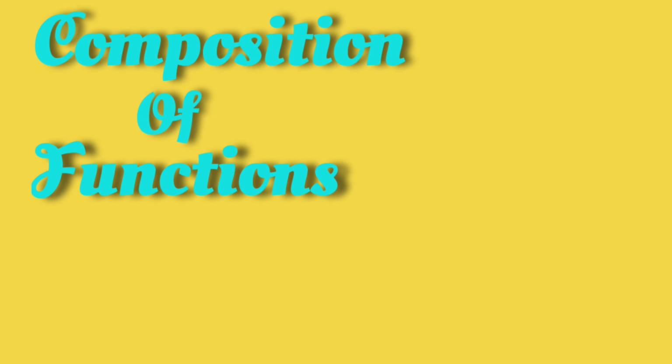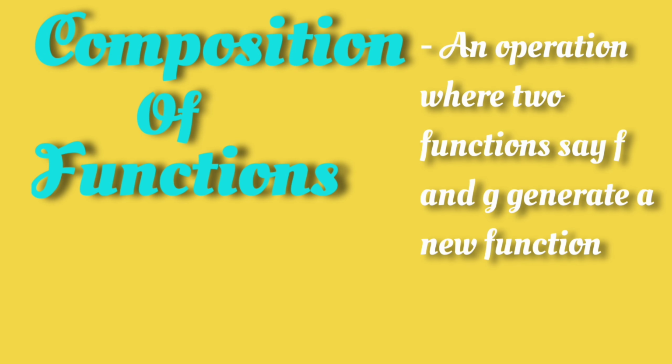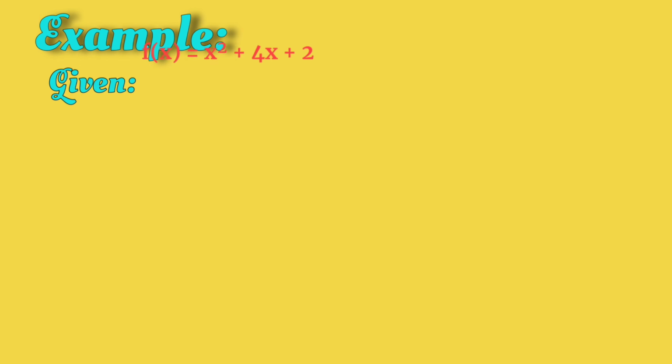Day in the life of a senior high student from BAS, Gen Math Edition. Today, let's talk about the composition of functions. Now you may ask, what is a composition of function? It is an operation where two functions such as f and g generate a new function. Now let's try to solve these examples.